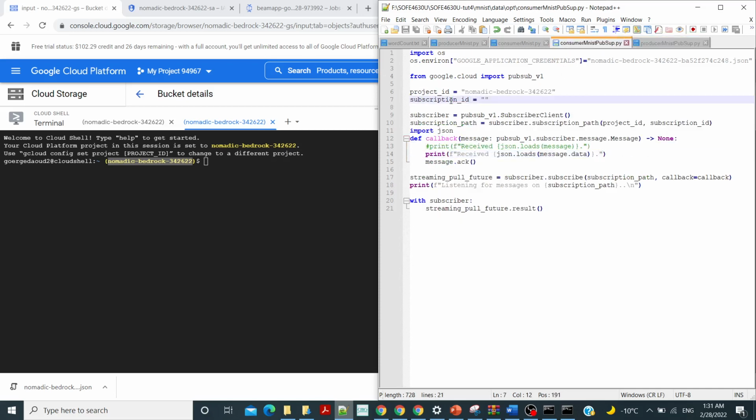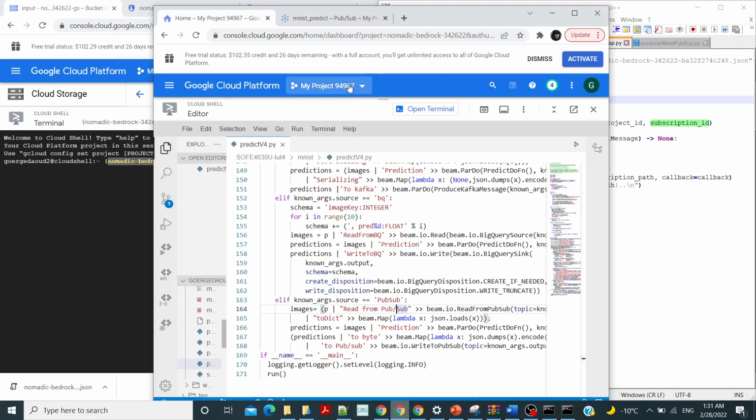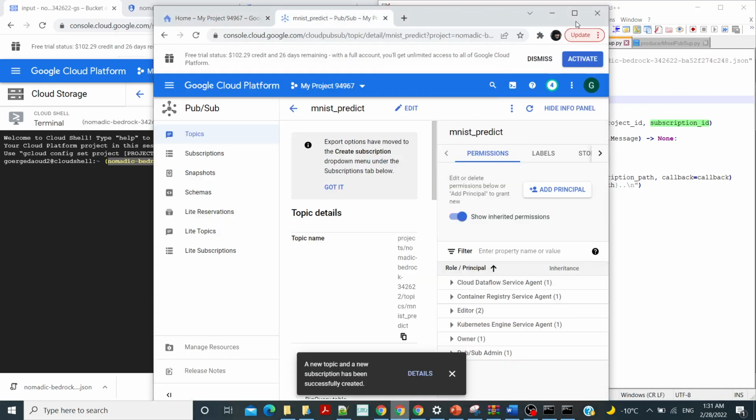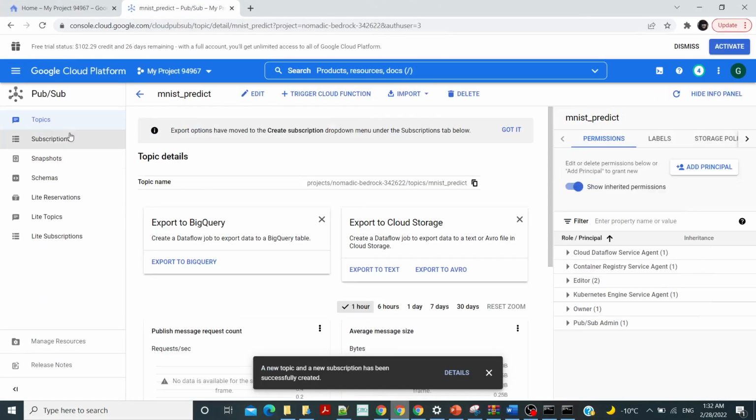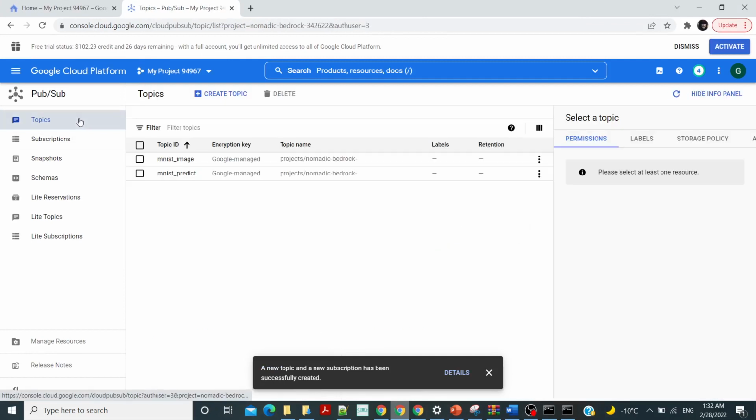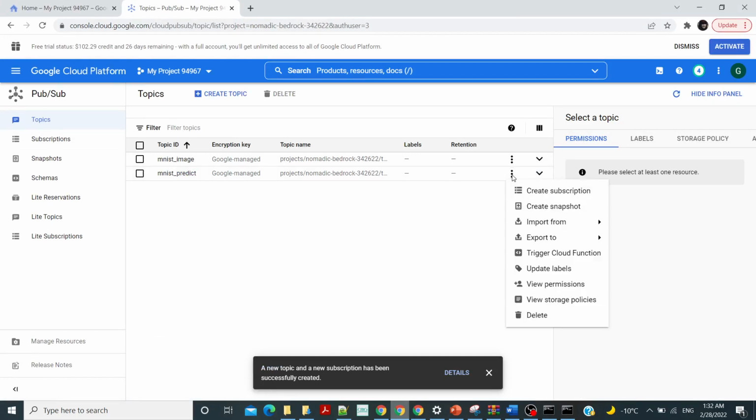We need a subscription ID, and for this subscription ID we have to go back to the PubSub, and for the topic, which is mnist predict, go and create subscription.